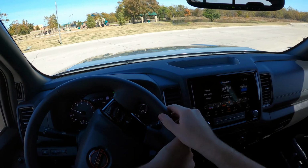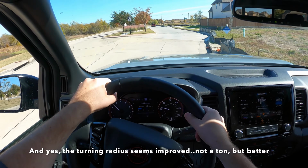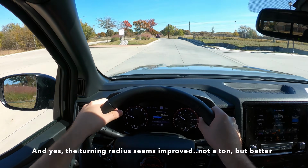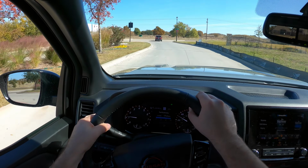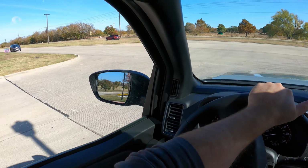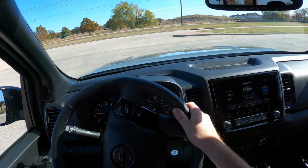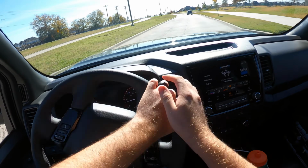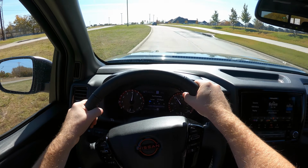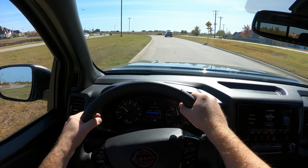But I think it feels better than it did on the last generation Frontier, even though we still had hydraulic then. But I like it. And I love the feel of the V6. A nice, naturally aspirated powertrain, and the 9-speed automatic transmission has been pretty smooth for the most part. I have had some clunks and I had a little bit of complaints before, but for the most part, it's responsive, smooth, and it sounds pretty good too for a 3.8 liter V6.